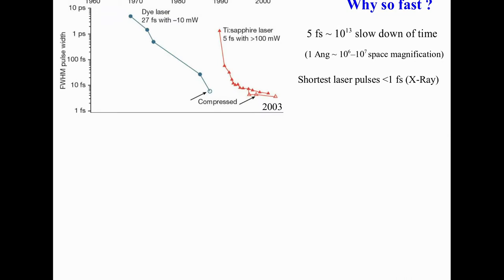In this plot, I represent the time duration of laser pulses which can be used to take a picture of electron dynamics. Here you see the time duration and the period in which the fastest laser pulse was created. In particular, staying in the visible UV range, now we have reached durations below 10 femtoseconds. This is the kind of experiment I'd like to describe.